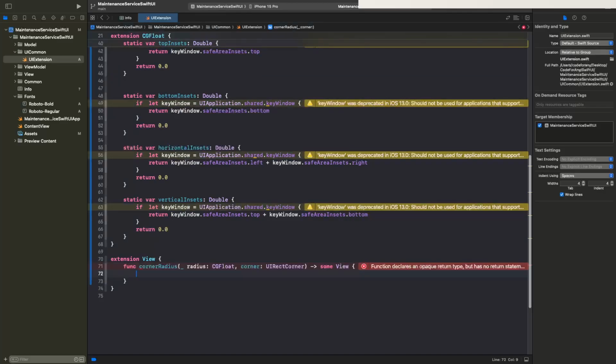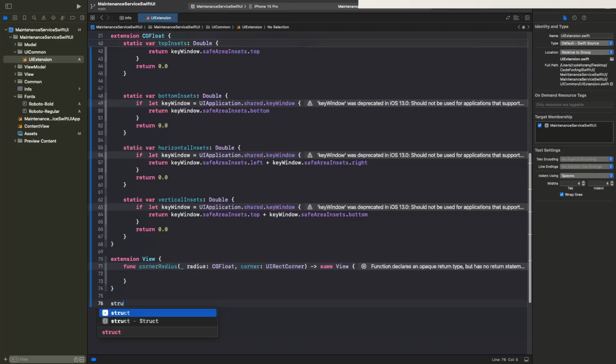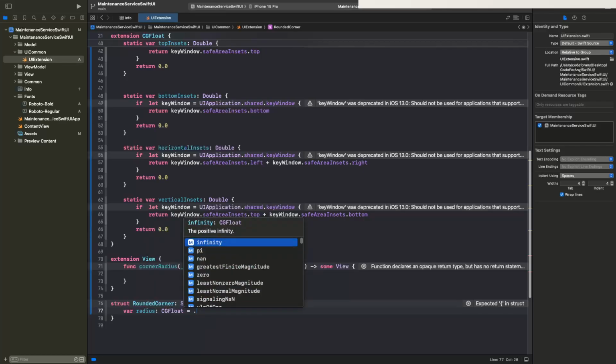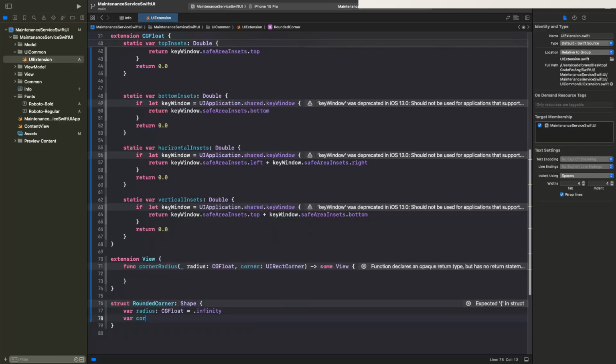Now we need to create the corner radius first of all. You need to configure and develop the shape, create the structure. Write the RoundedCorner shape, and set the variables: radius is equal to CGFloat.infinity, and corners of type UIRectCorner is equal to all corners.